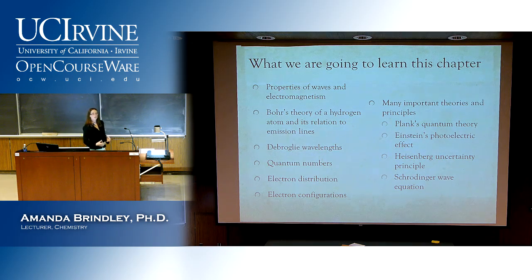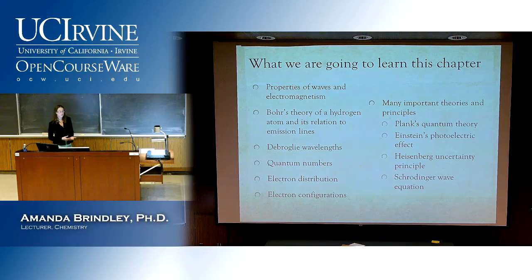Now, from that point, we can kind of go on and we can start talking about the Bohr model, which we've already been introduced to a little bit, where you have the protons and neutrons in the nucleus and the electrons going around the outside. But what we'll see is that this only really works for the hydrogen atom and other ions that have one electron. So we'll start there and we'll talk about many things there, such as transitions and things of that sort, at which point we can move on and talk about more complex systems.